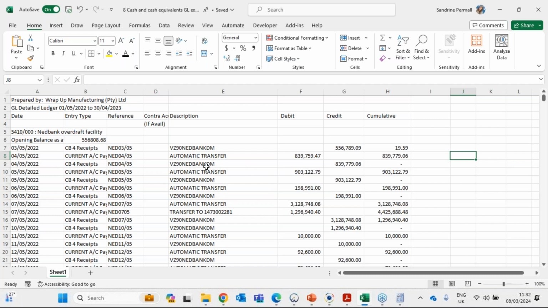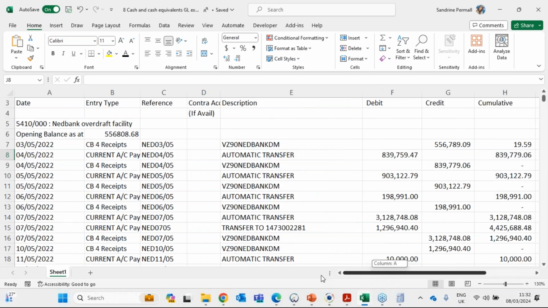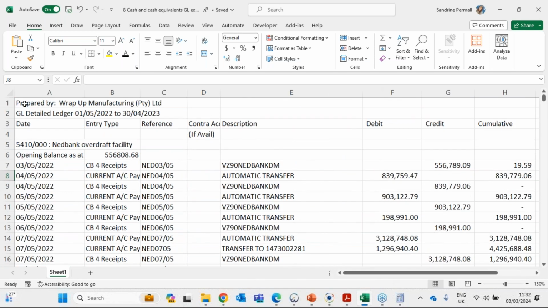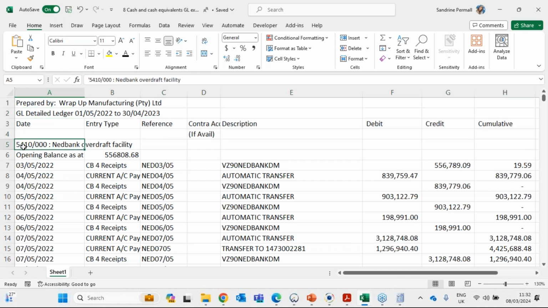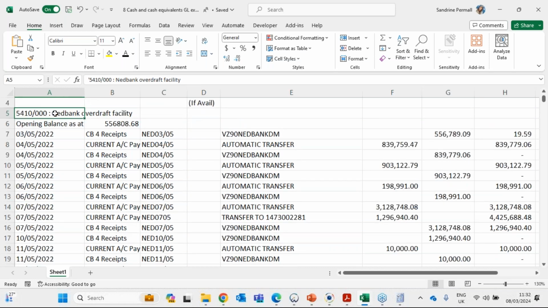If you follow my cursor, top left of my screen, it says prepared by Rapid Manufacturing. This is the detailed ledger. This is our financial year, 1st of May 2022 to 30th of April 2023, the name of the different columns, and then we have the different accounts or the different cash book items. So we start with the net bank overdraft facility.